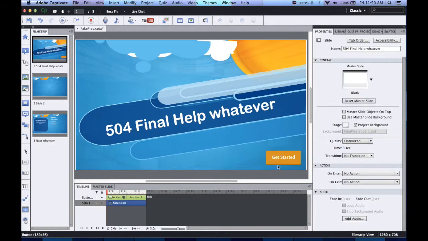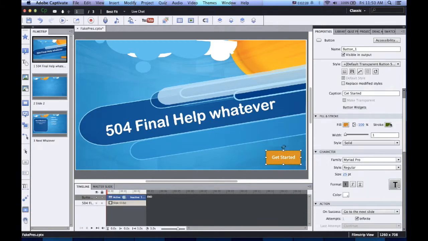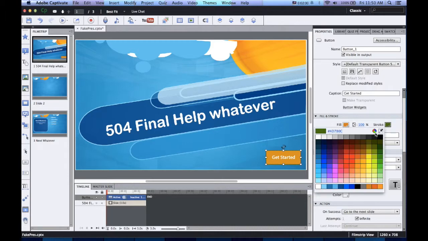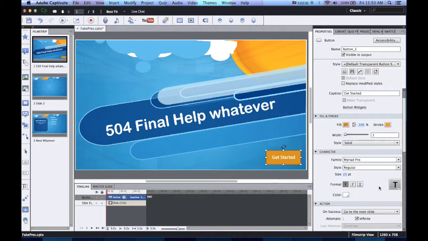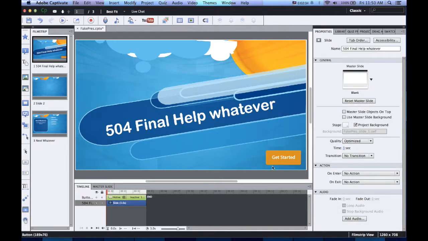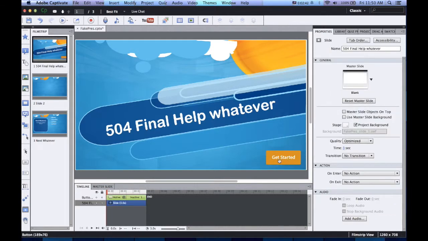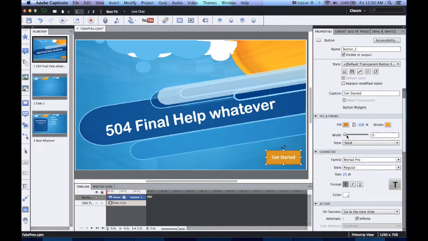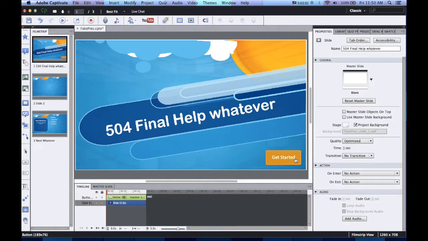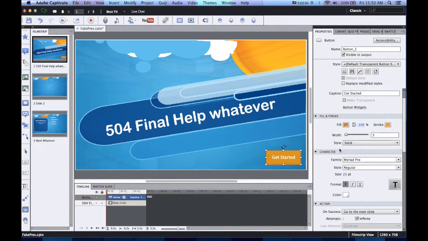That matches some colors up here pretty well. But notice it has this like green hue around it. That's the stroke. I'm going to change that to that color. There you go. You can see it changed a little bit. It looks a little bit nicer. I could just take out that stroke by doing that. See, the width of it to 0 disappears, or I could change it to be really big. Or I'll do it like 3. Looks good.